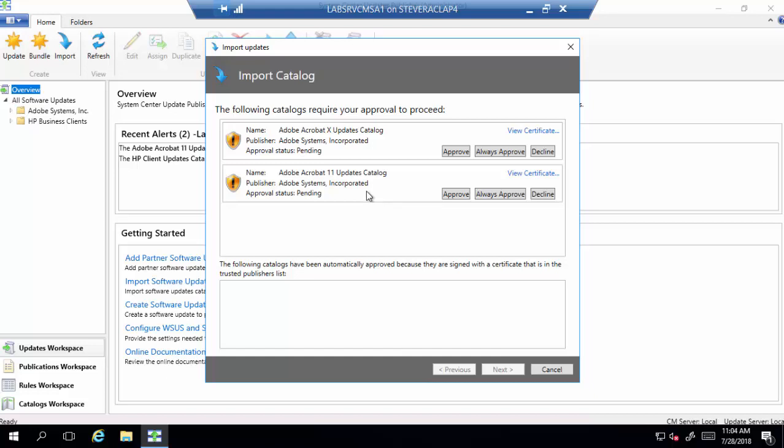The updated or the legacy catalog versions that we're going to talk about as we get to the end of the session, this is really what it's all about, largely, right? It's the experience with the certificate. I can either approve the certificate here or decline it or set to always approve, and we'll talk about it more in just a minute. I'm just going to approve these and go forward.